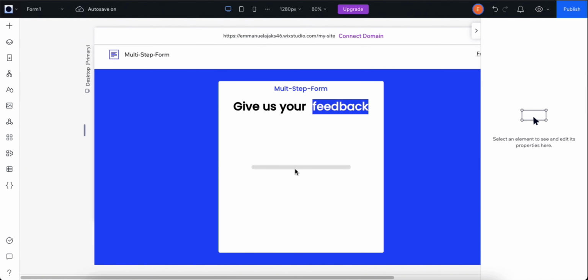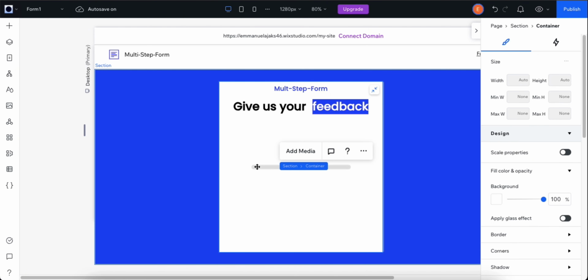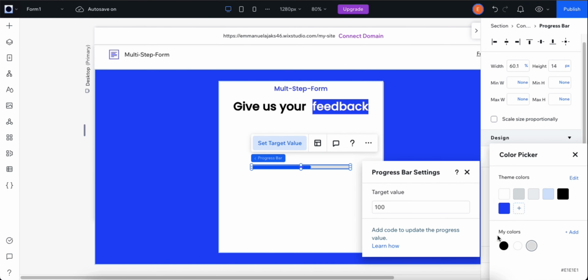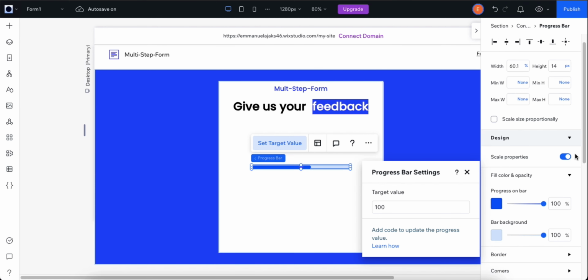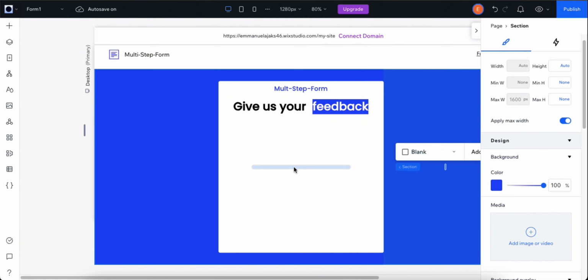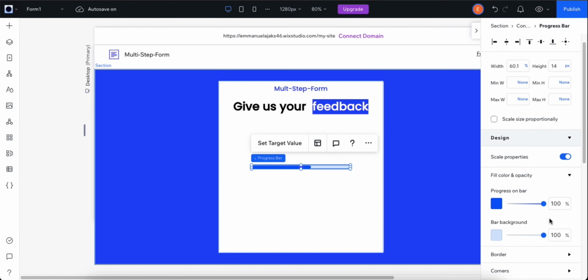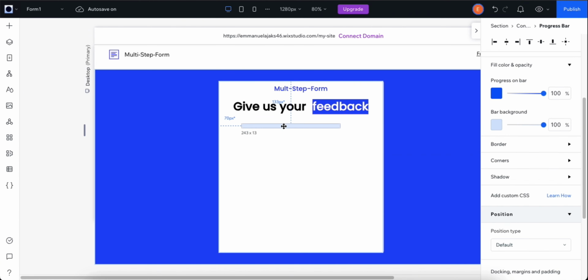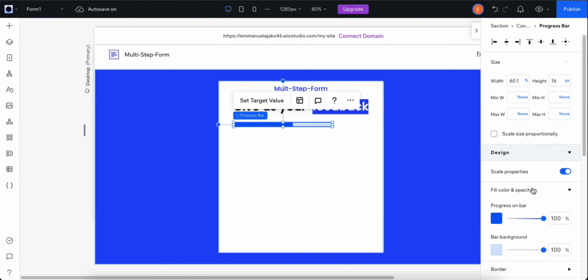So I'll just change the style, change the background color to this shade of blue, and remove the border color. Change this to 14.